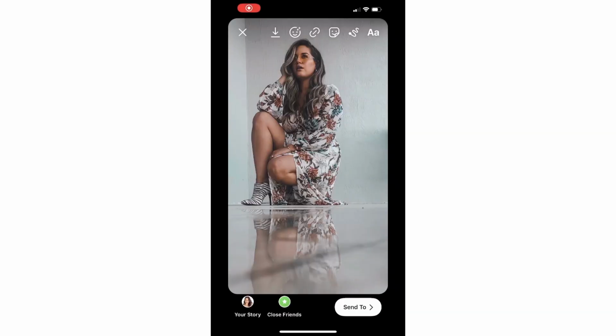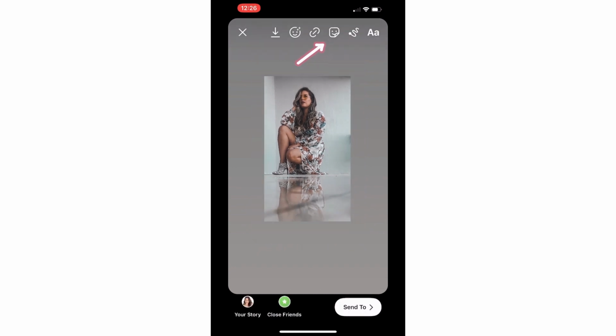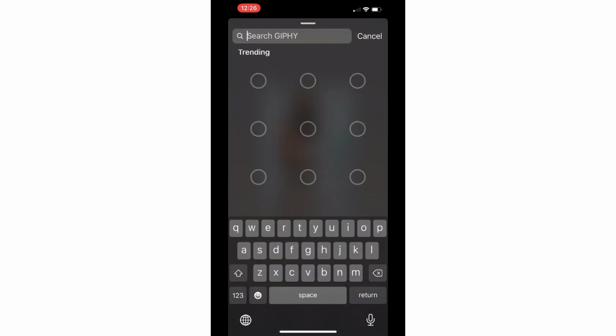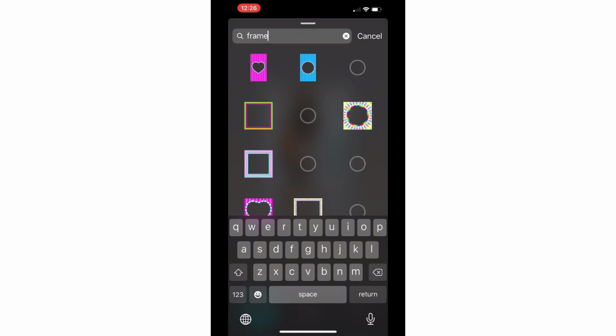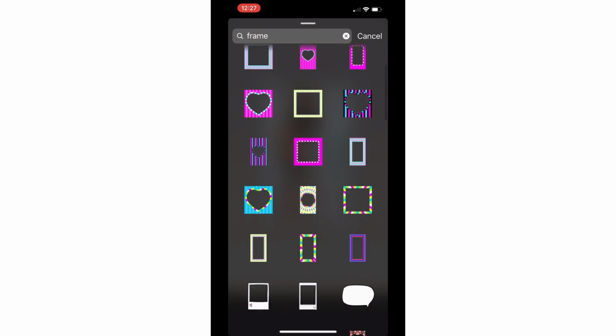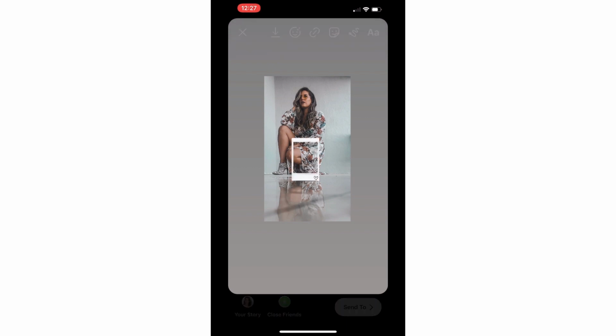One of my favorite tools is GIFs. You can make something very, very boring into something fun. Or maybe you can just show the way that you feel. Anyways, this is a great way to express yourself. If you pinch your photo, you can make it a little bit smaller. So we can click here, go to GIF, and then we're going to find a gallery of GIFs. Just type "frame" and you're going to see a lot of frames. You have so many options, and I'm going to choose this one because I just feel it's cute.